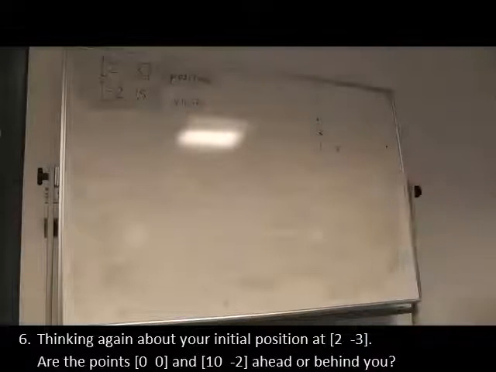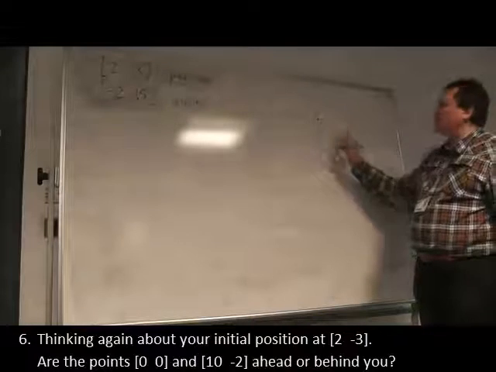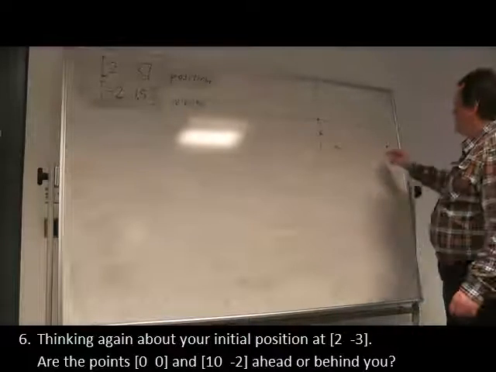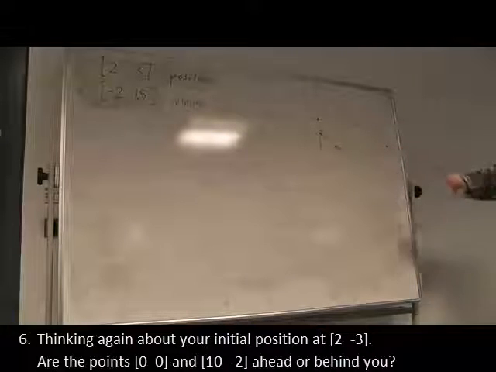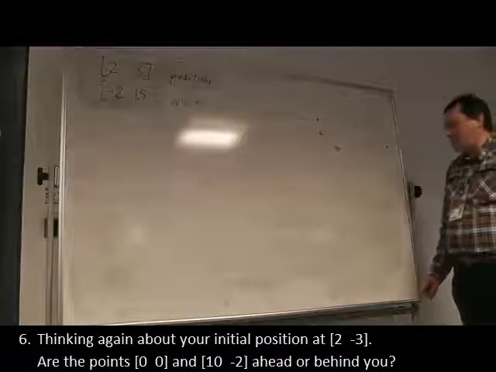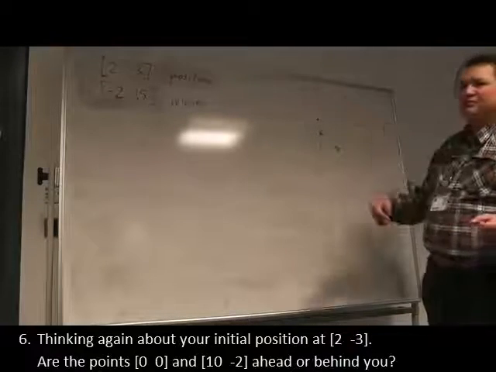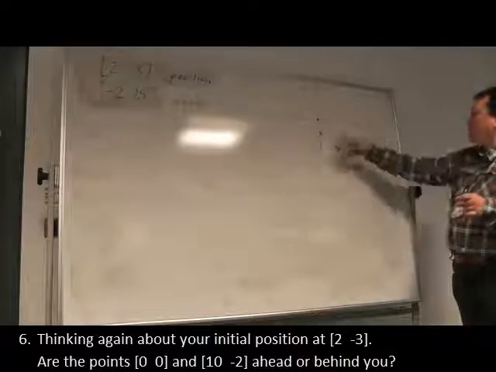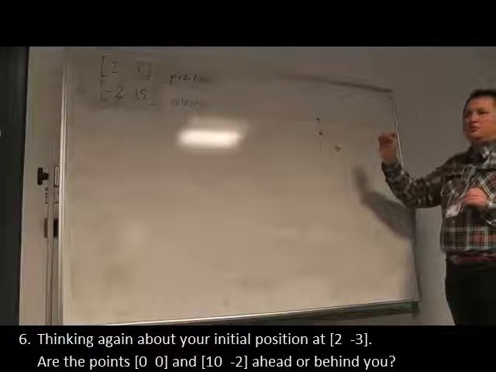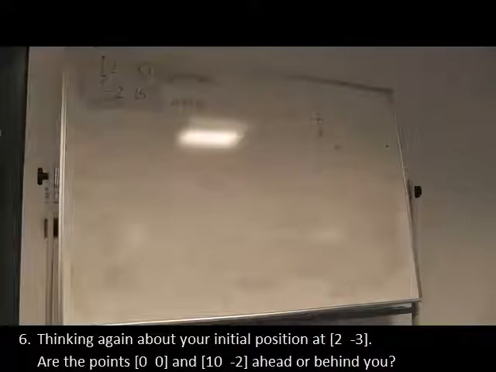To solve this problem, first of all, we can see it. Okay, so we have some visual clue right now that 0, 0 is in front of our moving object. 10, minus 2 is behind the object. But of course, we have to calculate it. Computers are great in drawing pictures like that, but total rubbish in interpreting pictures like this. So we have to do this interpretation, and this interpretation may only be done in the calculational way.